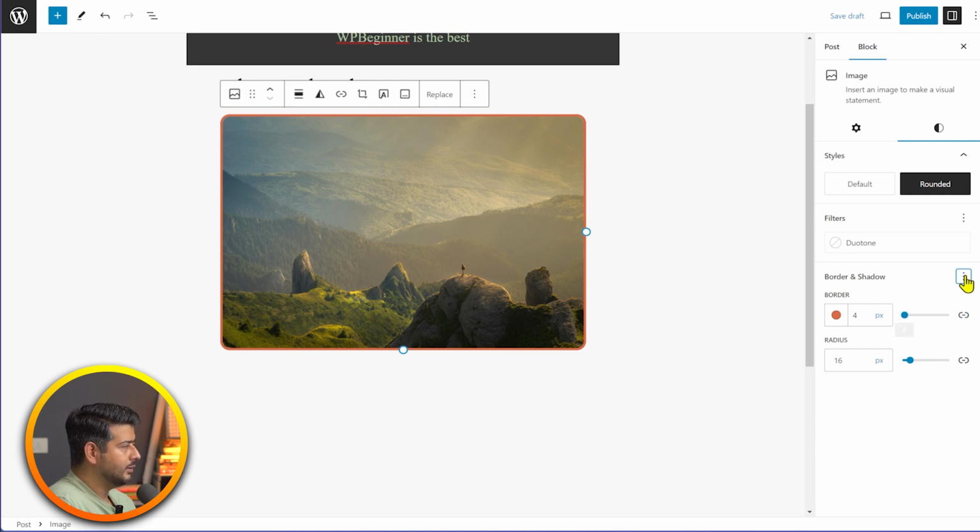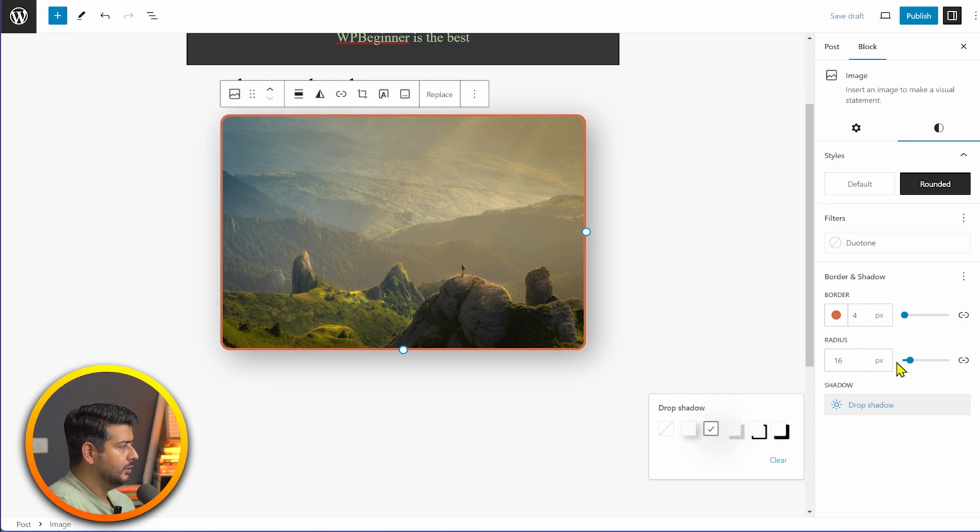And if you want to add a shadow here as well, I believe it is possible. You just have to go into the three-dotted menu and enable it. And then you can have some preset styles for how you want the drop shadow to be. So if I click this, or let's try something else. Let's try this one. I think that looks good.